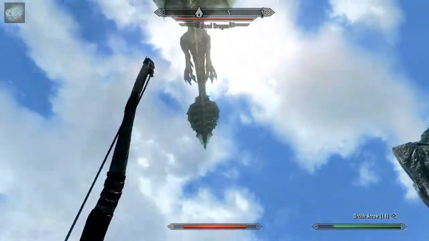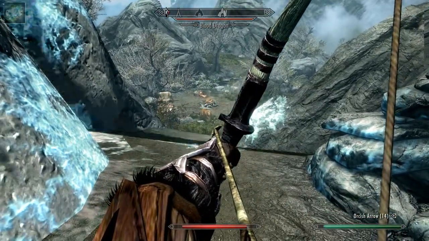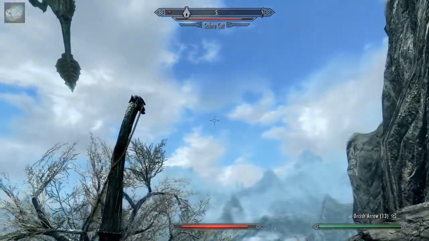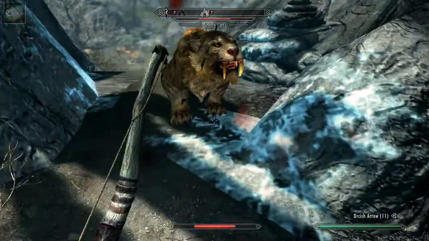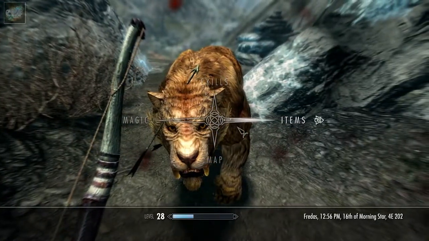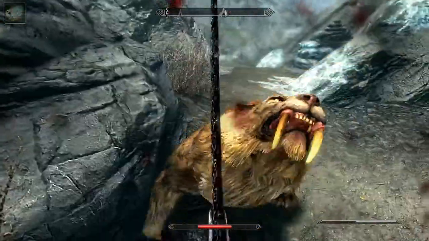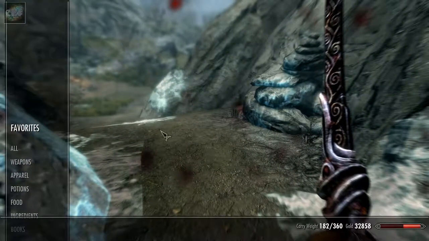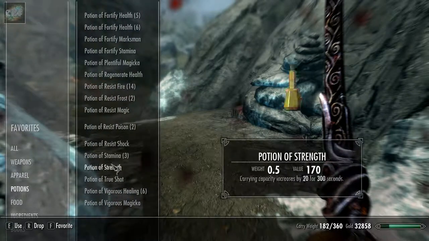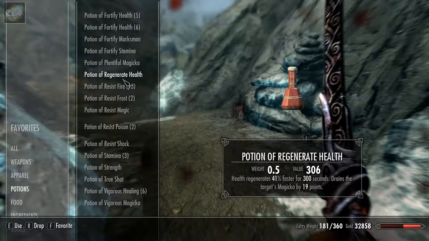Why don't you go after that saber cat down there? Yeah, this is not going well at all. Let's bring out the great sword for this guy. Alright, he's out of the way. We are going to need to get some health, though. Alright, let's go to our potions. Let's go ahead and resist frost. Let's regenerate some health.